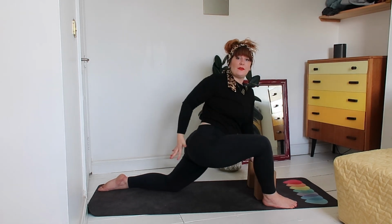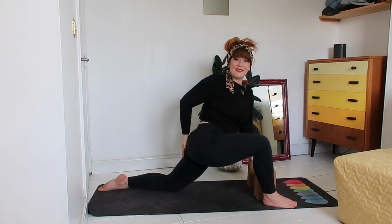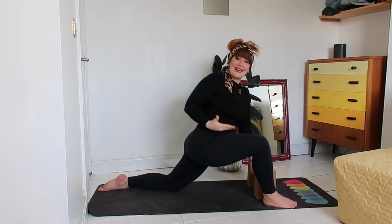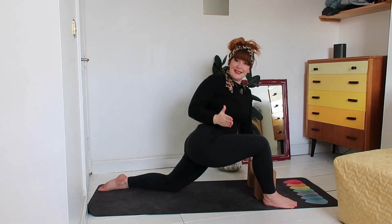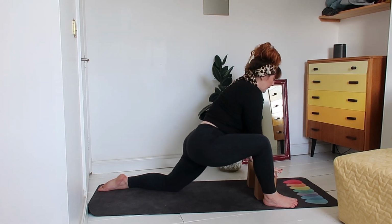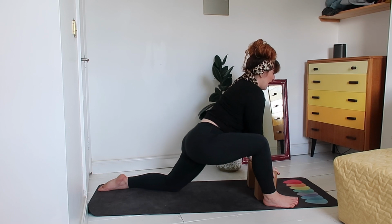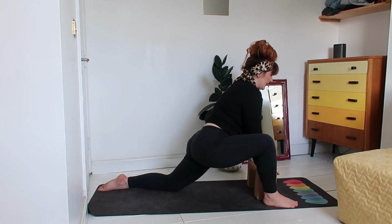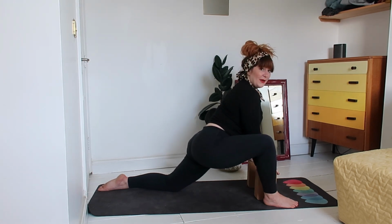So your hips are in 2 different positions here. Back hip is in what's called extension, so you're lengthening out that hip joint, and front hip is in flexion. It's also in a slight external rotation, so it's slightly wider than normal hips distance. What I want you to do now is shine your heart forwards, and instead of driving the chest down, I want you to drive the hips down. And what you're doing with these blocks is you're keeping your heart up nice and high, and we're keeping that length in our spine. So we're just going to stay here.